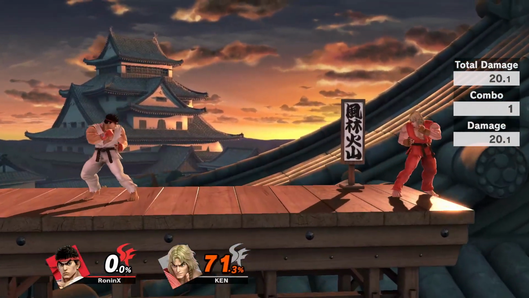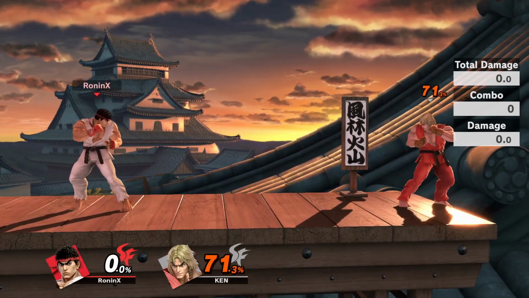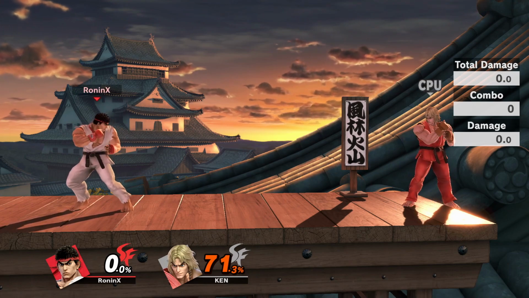So the bread and butter for whenever you are opening someone up should always be shakinetsu into dash walking at low percent, because it'll always position you best to find your resets.